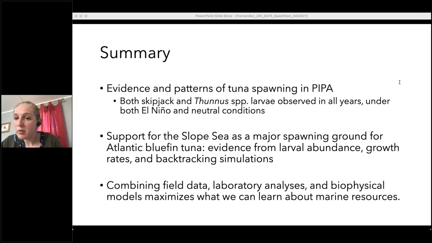I'm very sorry if I pronounce your name wrong, but Riduan asks, did you try to include temperature in the growth model? No, I didn't directly include temperature as a covariate. We do use temperature in our mortality function for the PIPA study. But I didn't try to incorporate it directly into the growth model. I don't have a good excuse for why. Maybe because if growth is really responsive to temperature and we only know the temperature where we collected them, then maybe that's not good enough, but it would definitely have been worth trying.